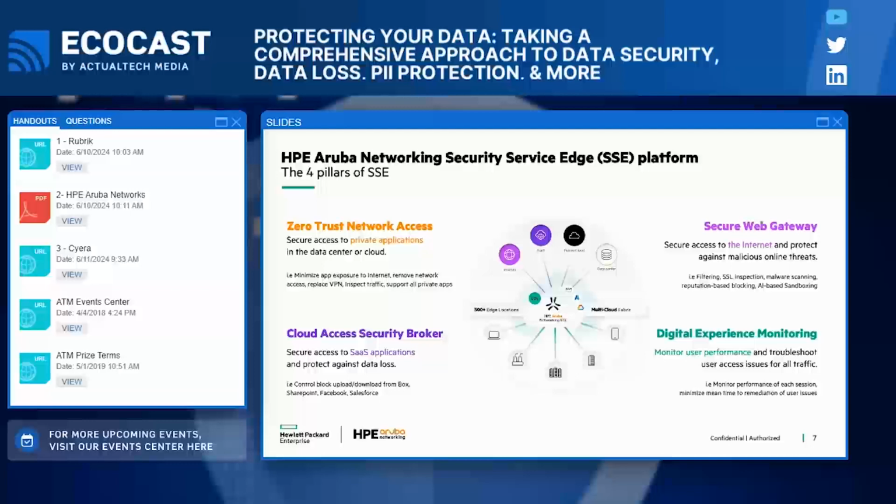So let's be clear. Our platform was built on zero trust at its core, and then we added the other SSE features to our platform within a single UI. So we have Secure Web Gateway for securing your employees from internet-based threats, Cloud Access Security Broker for leveraging SaaS assets like Salesforce or Office 365. And then for the critical elements that people often forget, you have DEM, Digital Experience Monitoring. This is really all about giving visibility back to IT and security teams that we lost when our users left our network.